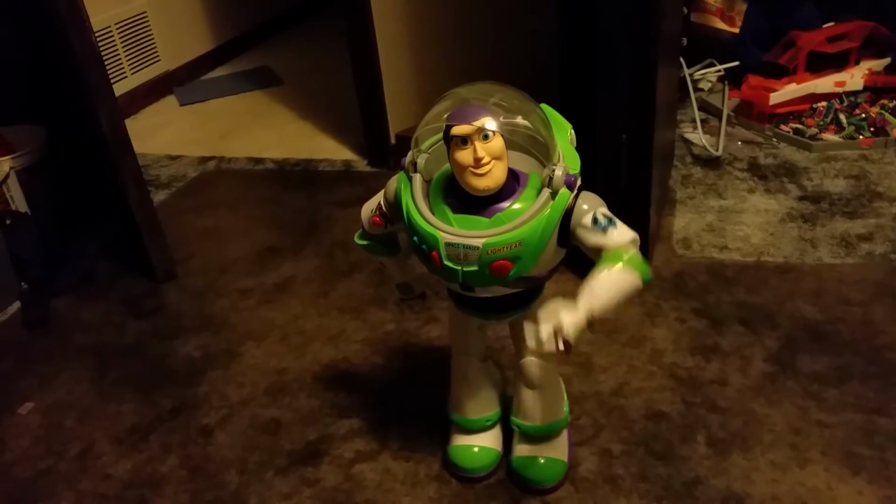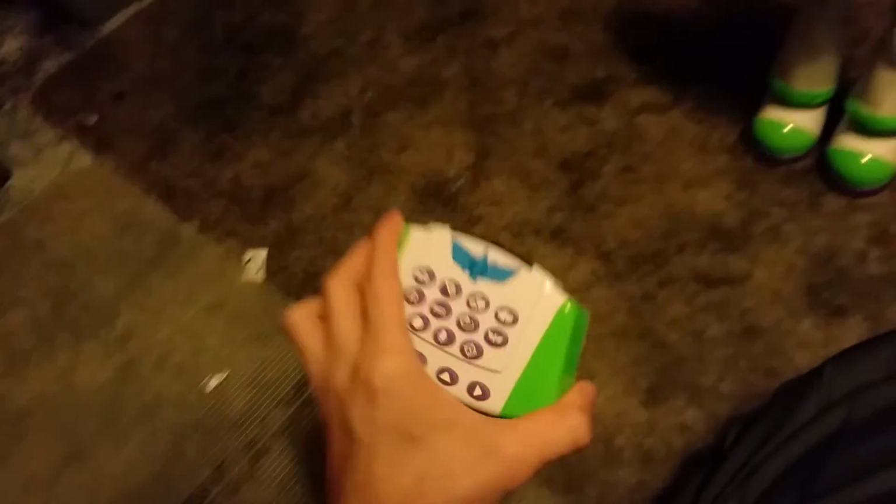This is supposed to be the dance. That's it. That's the Spanish button on the Spanish version, but this is the button on the regular version.